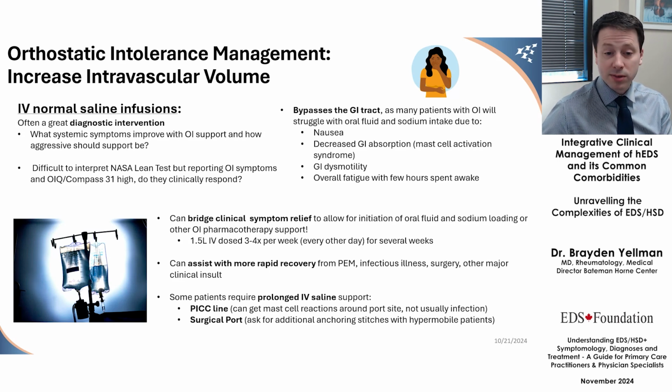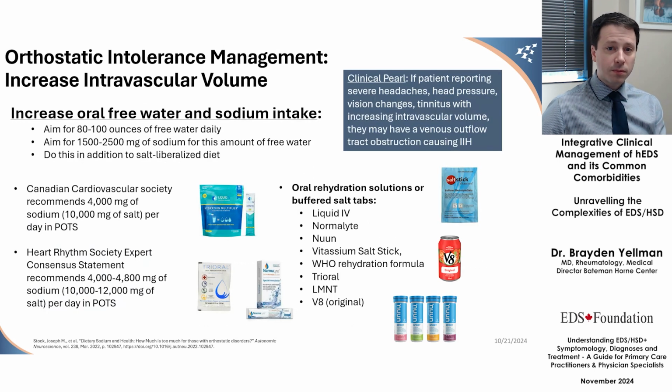And in those cases, I will sometimes place a PICC line, although you can get mast cell reactions around that site, and even a surgical port. But if you place a surgical port in a patient that's hypermobile, make sure they put extra stitches in, because I can tell you many times I've seen those ports flip backwards and be inaccessible because the connective tissue is so friable in those areas.